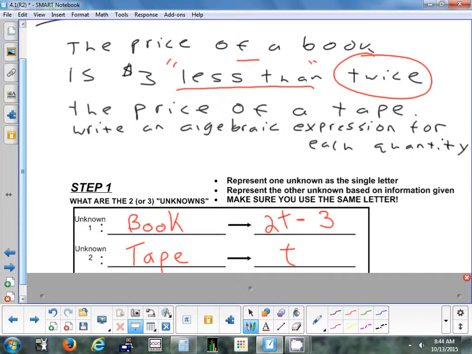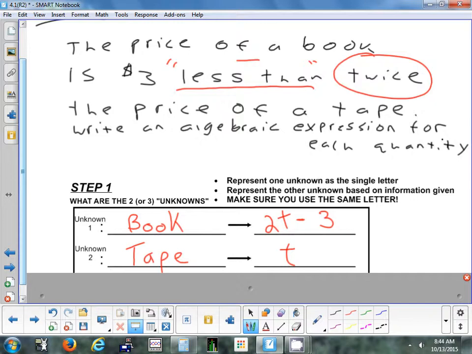So minus 3. The only tricky ones, guys, if it's a more than or something like that, it doesn't matter how you do the order. You can put it any way you want, like we saw in the last example. But when it's less than, the order matters. You got to flip it around. I know I sound like a broken record up here, but Mr. Hager and I saw it all last year. You got to get in the habit of when it's less than, you got to put it second, right? What you'll do is you go through tomorrow especially, you go through all this work of setting up your problem, and then because you didn't label things correctly and write it down correctly in the right order, your whole problem's wrong. All right, so less than has to be second.